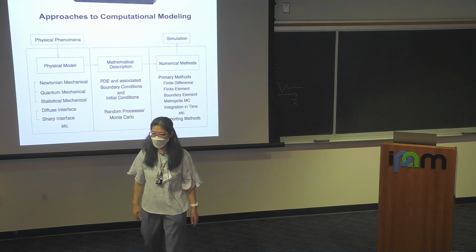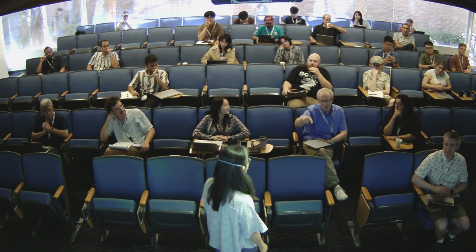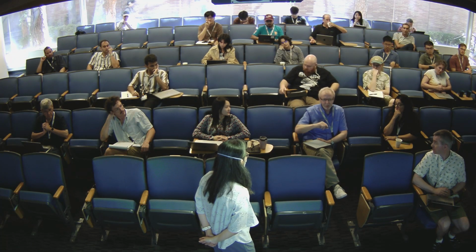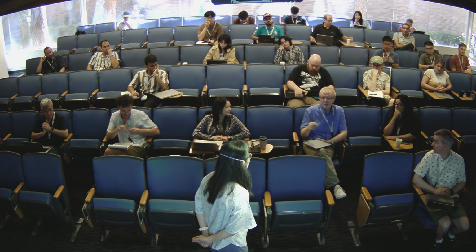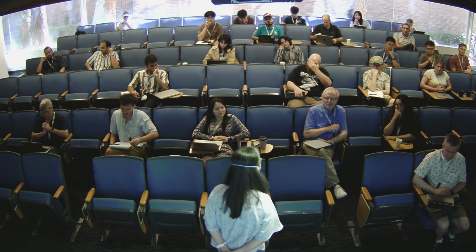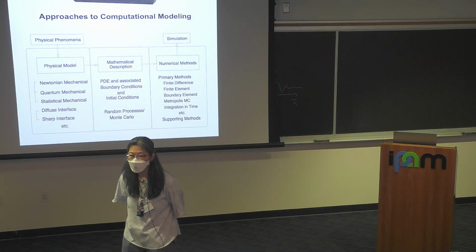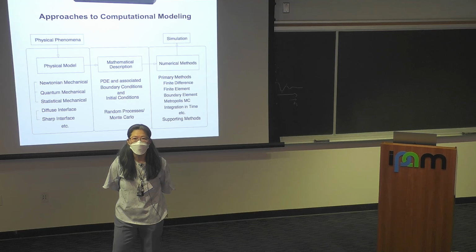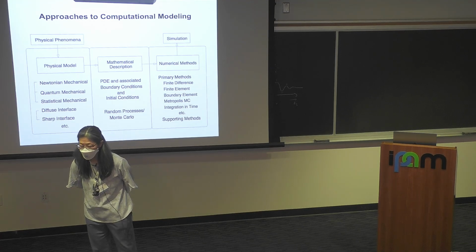So you're using the diffuse interface to make things a little bit easier. Yep. But in terms of the actual physical system, is it more likely to be diffuse or very sharp? Depends on the system. So you can have a diffuse interface. For example, there is this phenomenon called spinodal decomposition.